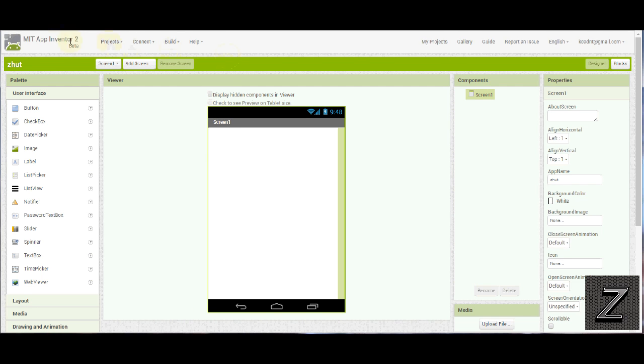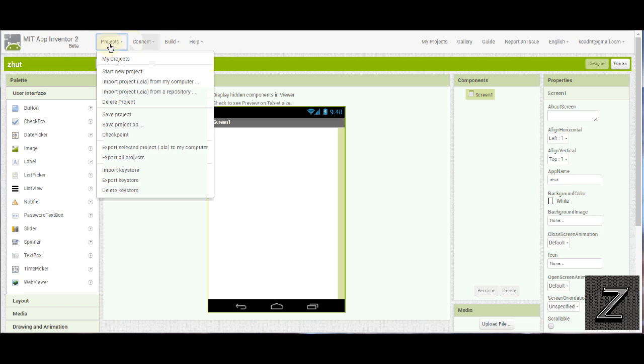Now first, up at the top here, once we're on the MIT App Inventor Designer, you've got your Projects tab, and this is where you can click this and it brings you to your projects. Otherwise, you can also click this tab right here and it does the same thing. It brings you to a list of all your saved projects. And MIT App Inventor does automatically save, so you don't have to continuously save after you do things. It does that automatically.